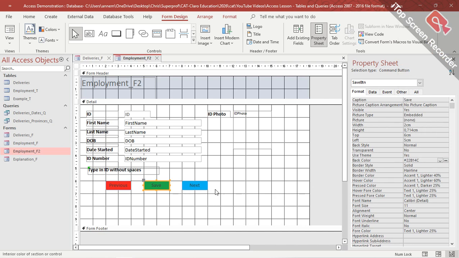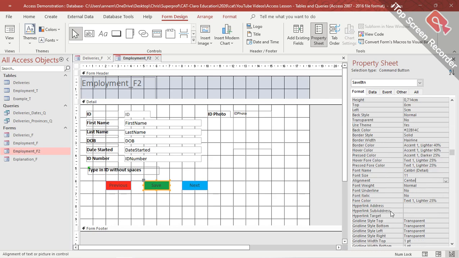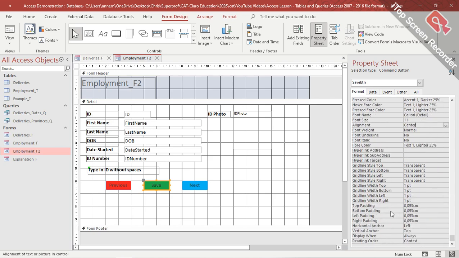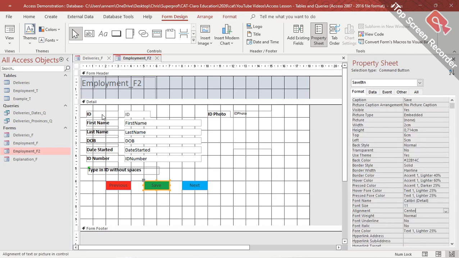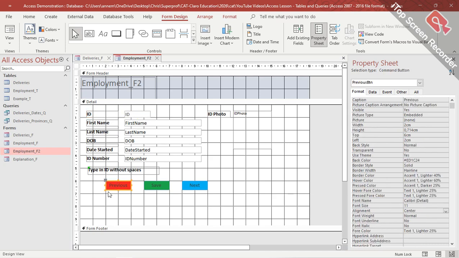There we go. Again, I can also go look for my text and change my text. I can change the type of font that's been used, the size of the font, the alignment of the font, my font weight, my fore color, and there's a lot more that I can do over here. So my advice would be to work through the properties on your properties sheet for your different elements, be it a label, a text box, or a command button. Take some time and work through this.